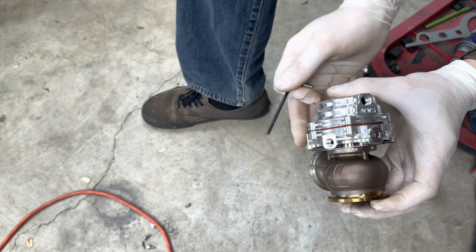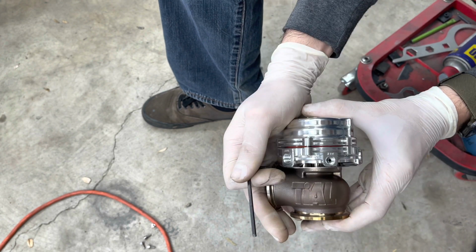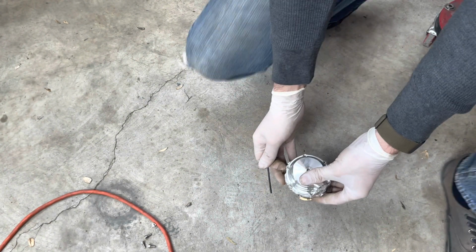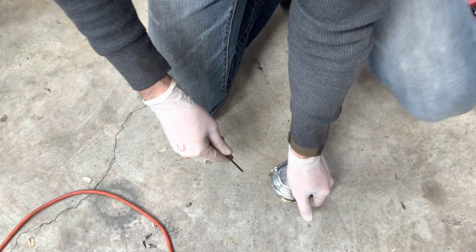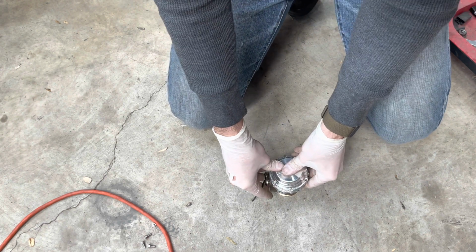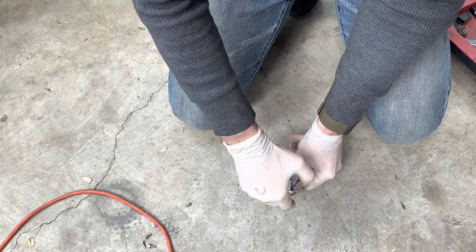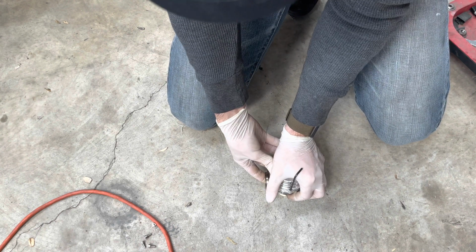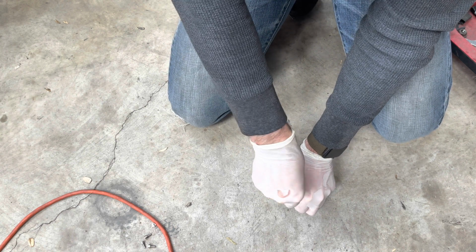So it's getting pretty close now. You can see how it's starting to put a little bit more on one side, but if you compress it, you feel that spring in there. So try to do it to where I can get both at the same time. It's just a little bit hard. You could probably use a C-clamp or something too, but you know, I like to be difficult.